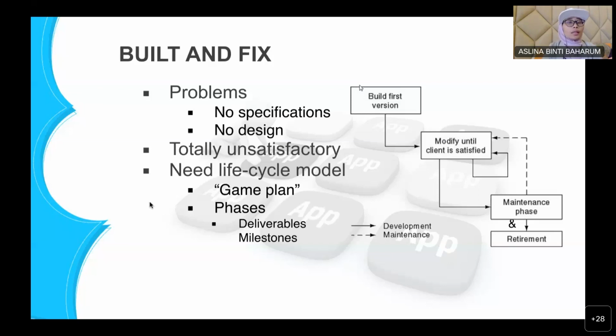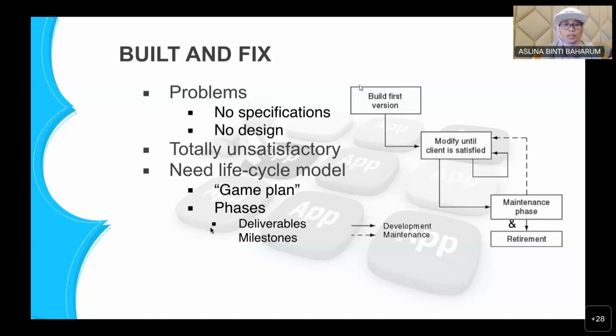So talking about the software and also the system, you also need to have a strategy, a plan, or we call it here the life cycle model. It actually behaves like a game plan, right? And in the game plan, of course, they have phases, step by step.